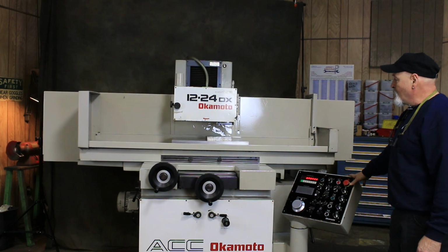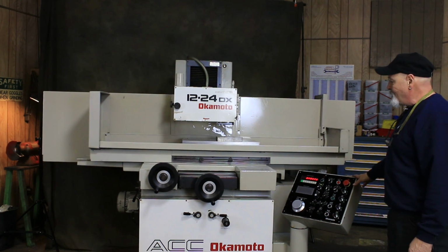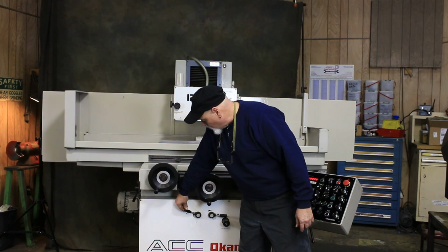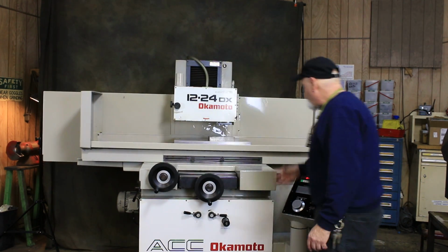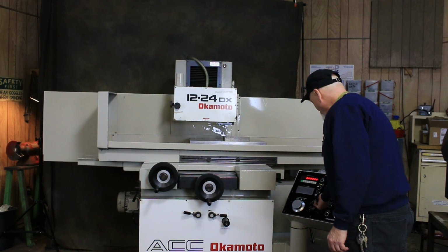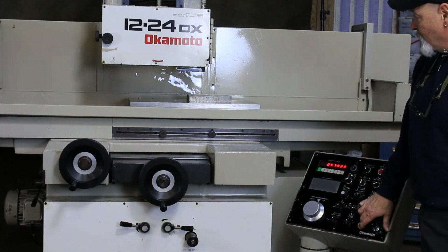This will start your table, and the crossfeed moving in and out. The amount of the crossfeed step is adjusted here hydraulically. The speed of the table is adjusted here hydraulically. And the downfeed is all automatic. All right, so if I park the table now, we have a rapid movement of the wheel up or down.